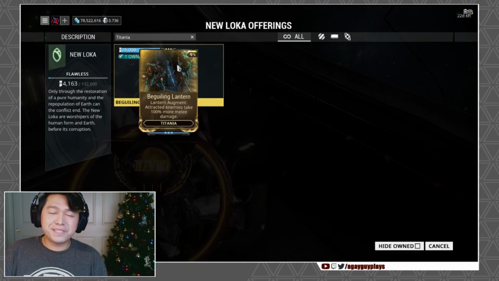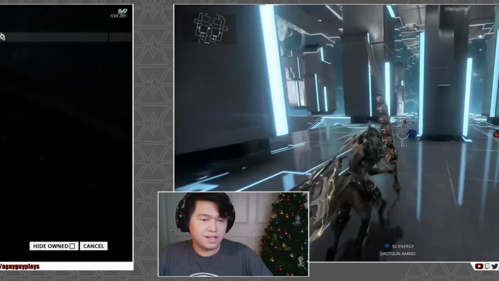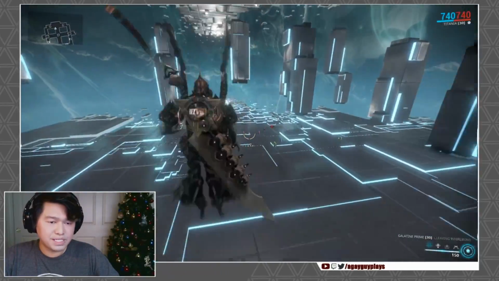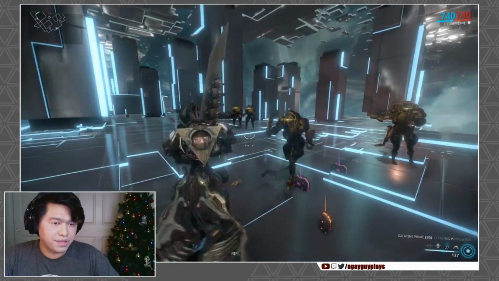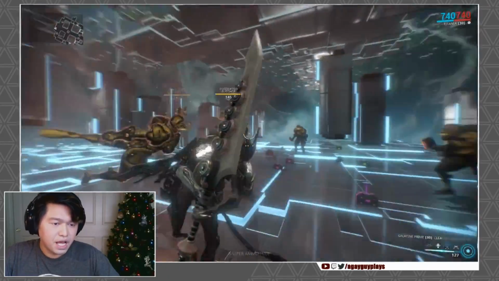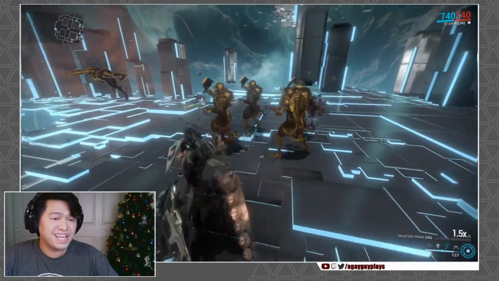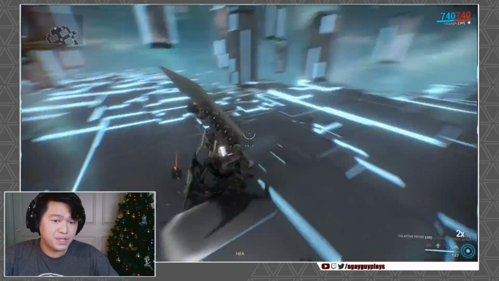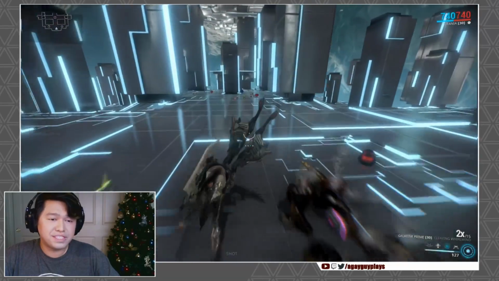Next up, we've got Titania's Beguiling Lantern, which is available from New Loka and Red Veil for 25,000 standing. This one causes attracted enemies to take 100% more melee damage. Alright, so the Lantern one is pretty simple. This one basically gives you bonus melee damage against anything that is beguiled by her lantern. Just keep in mind that this is affected by power strength, including negative power strength. So for all of you Overextended fans out there, just be very wary that this is affected by that.